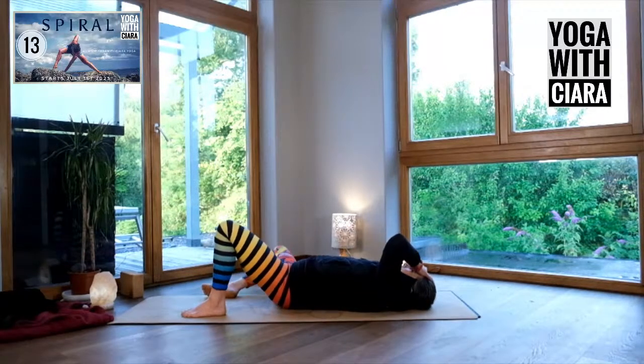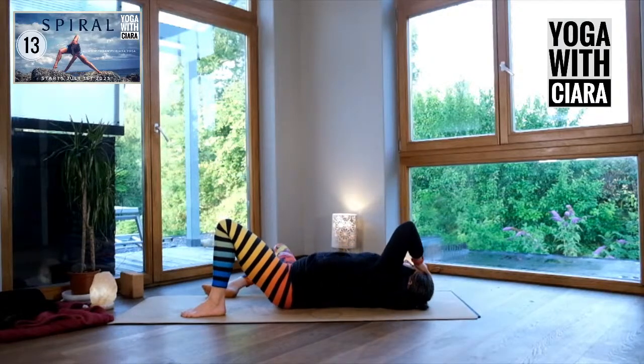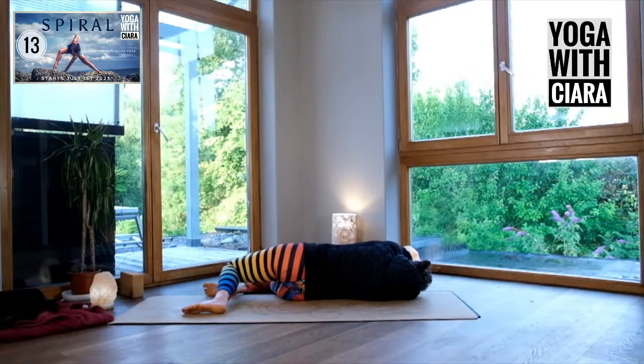Right knee, pelvis, elbow, and then come back. Next time you go, try and bring your left elbow as far to the right as you can. And let your left knee fall down. And go deeper and deeper and deeper with that left elbow.